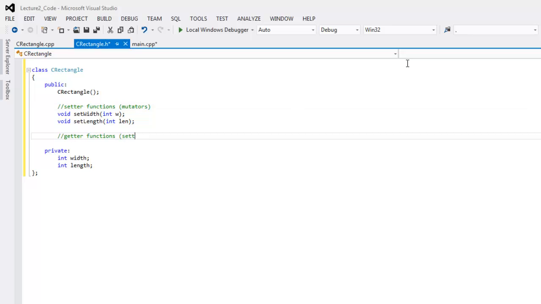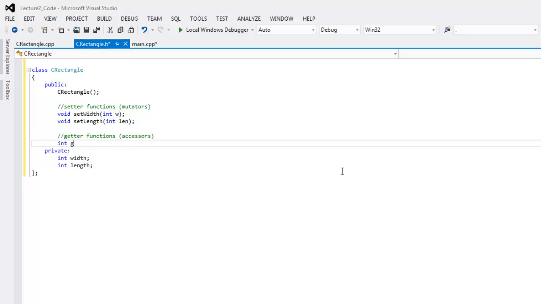I'm sorry, getters are called observers or accessors. So for the getter functions, since you've got two integers here, a width and a length, you could make them doubles if you wanted more accuracy, but we'll make them int just for simplicity's sake for now.